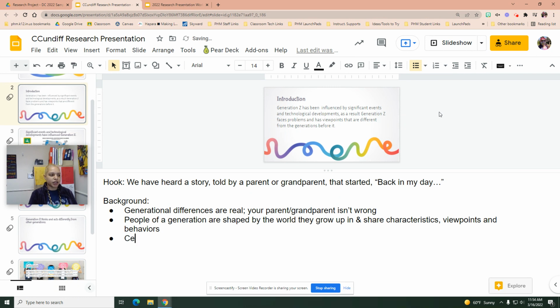The current generation is Generation Z, which refers to people born after 1996 who can't remember the world before the 9/11 terrorist attacks.